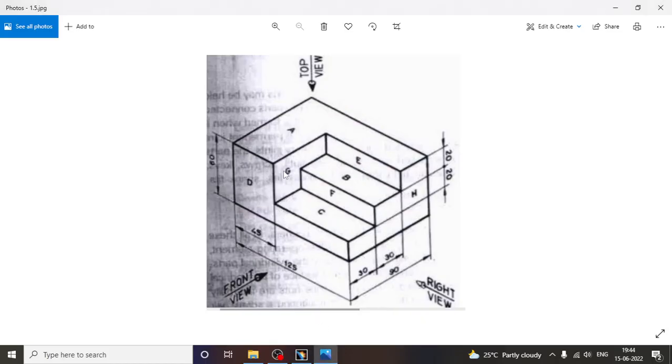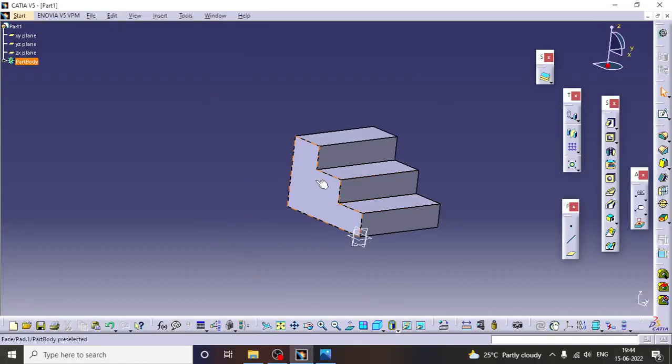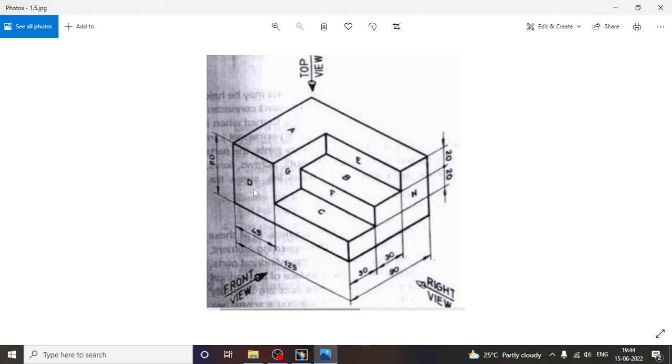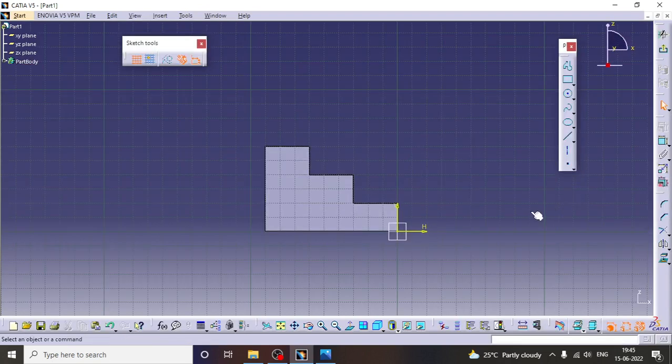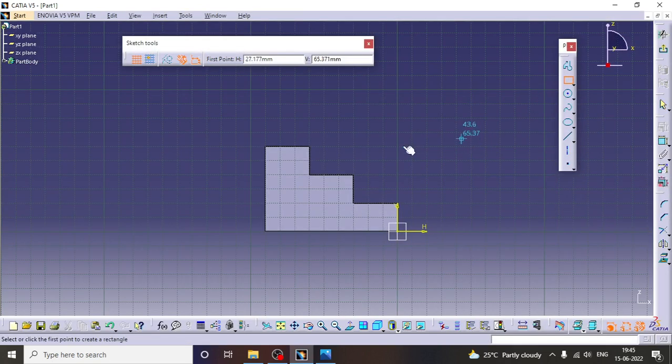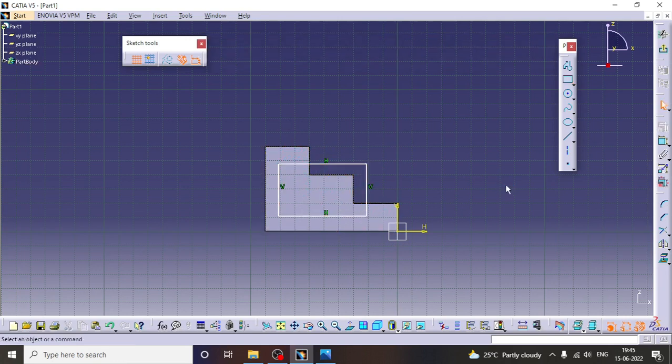Again this plane. This plane means now this is your plane. From this plane, again there is a 45. This 45 is exactly the rectangle here. You need to draw the rectangle on this plane now. So select this plane, again go to the sketcher. In this, now I am going to draw a rectangle like this. You draw anywhere, later on you can give the dimensions as per the model drawing.